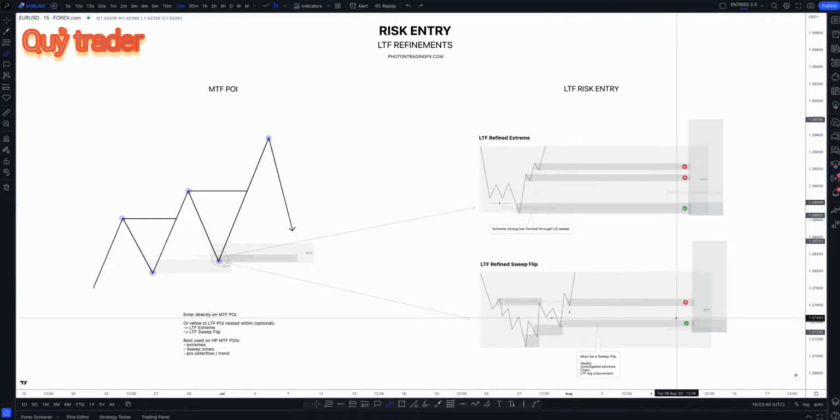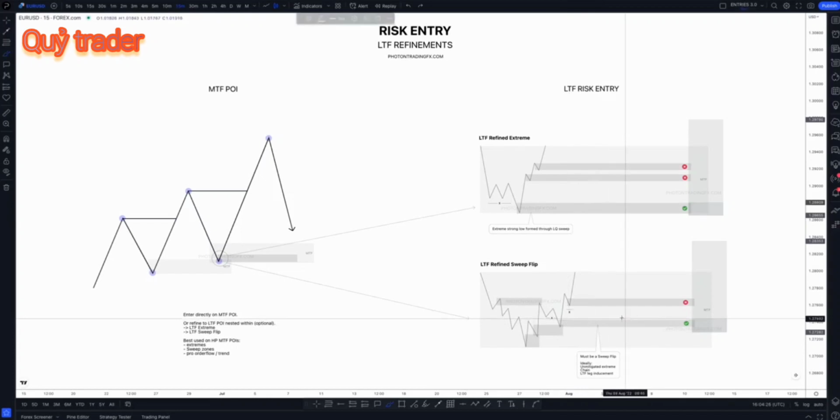Sometimes there will be POIs not at the extreme, but further in the middle of the zone, the medium time frame POI. So that's where it gets a little bit more tricky and a lot more advanced because you're entering in the middle, right? So typically if I'm going to do that, I generally want it to be a sweep flip. So I want it to be a flip that swept liquidity, okay? And really ideally it's when you see those multiple mitigations. So obviously this is like, say, the M1 or the M5, it mitigates demand, we come into supply there, we then sweep liquidity, we mitigate demand again, right? So you're seeing that series of mitigations, that demand chain form, right? And then we move to the upside.